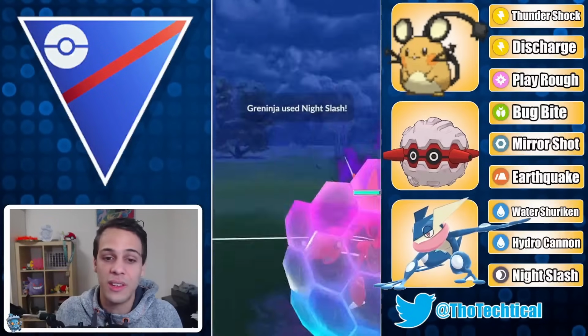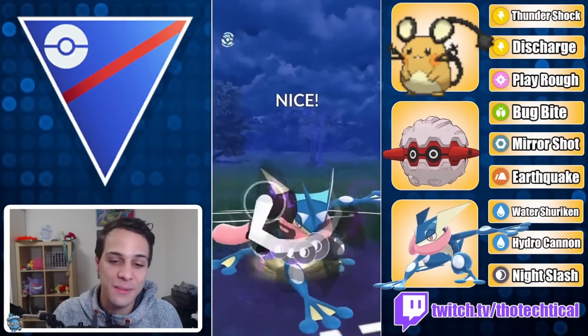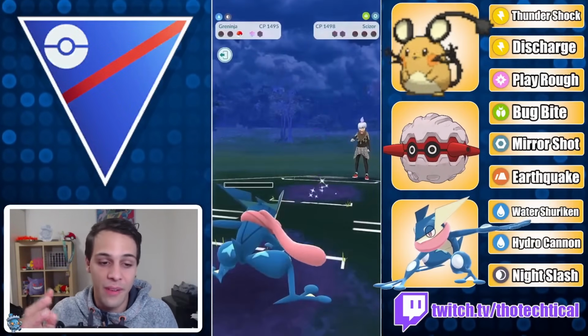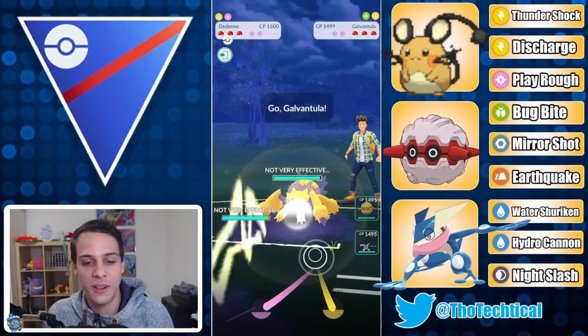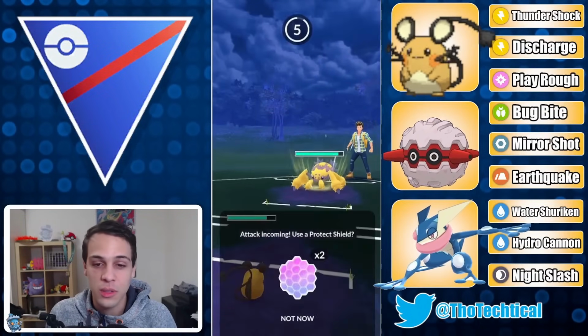They have to shield this, and then I go for another one, get the boost on top, and they just barely got it. Well, with the boost, it's gonna knock out the Scizor very cleanly. GG's right there. That was way closer than it should have been, to be honest, but luckily I still win that game. Jellicent lead, out comes Galvantula.